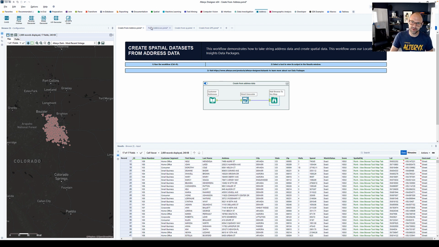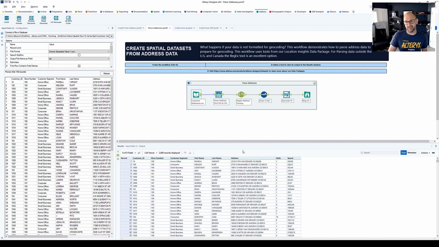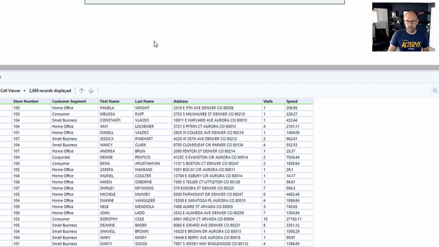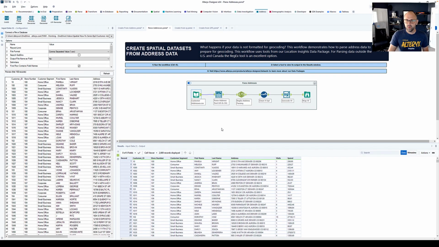All right. Now, you might be thinking, okay, Dave, but my address data doesn't look like yours. It's not structured like that. For example, many times you may have address data all in one field, like this. So how can I use these geocoding tools if I have to supply the tool with separate columns for each part of an address? Well, the good news is that no matter what format your address is in, parsing address data is something Alteryx does very well. Alteryx can save you a ton of time parsing addresses. Trust me, I've spent more hours than I can count in Excel working with address data, and it's not fun. Alteryx makes parsing very easy.